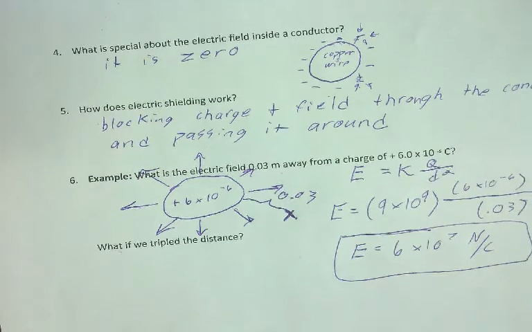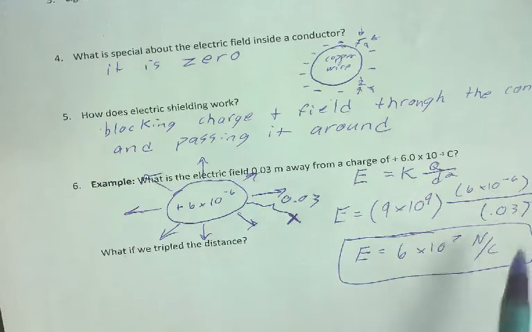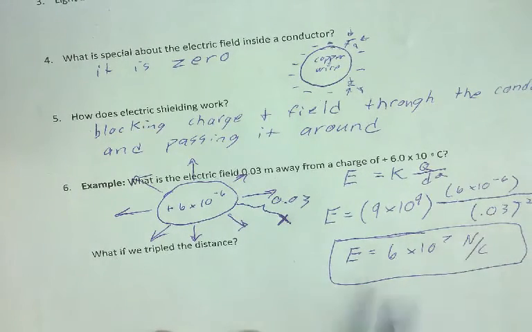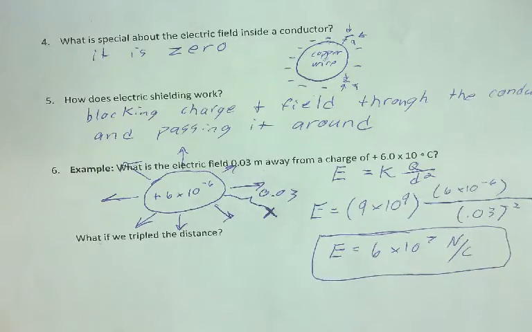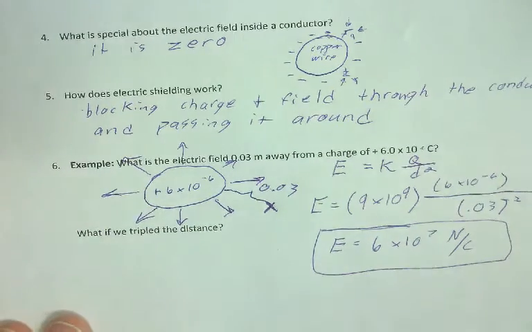Now, here's the question I want to ask you. What would happen if we tripled the distance? So what would happen if we made the distance go 3 times further? So I'm going to resolve it with a distance of 0.09 instead of 0.03, just so we can look at how the values have changed. But I also want you to see that there's another way to do that, which I'll show you in a second. So if I solve it again, let's do a different color.